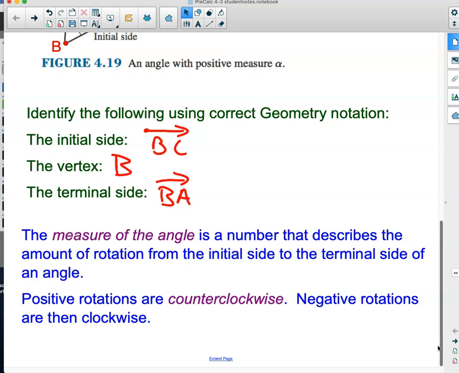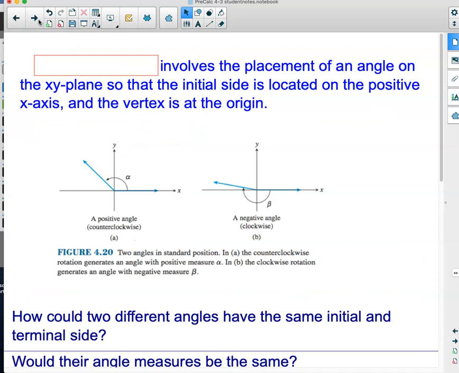And again, that feels kind of backwards to us, but historically, most of this stuff was written back in Greece, and European stuff always feels a little backwards to us over here in the U.S. So far, just a lot of review here of things we've already talked about. Now, we have to try and place those angles in places that would make more sense mathematically for us. And we like that in the standard position.